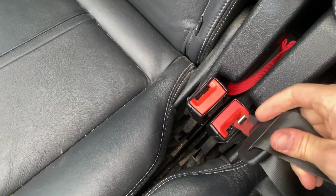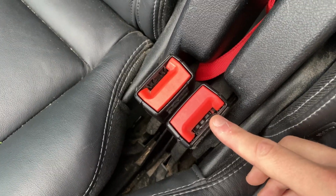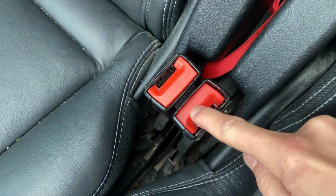Also, make sure that no other dirt and old food and stuff have gotten into the belt buckle, because this can too create similar issues.